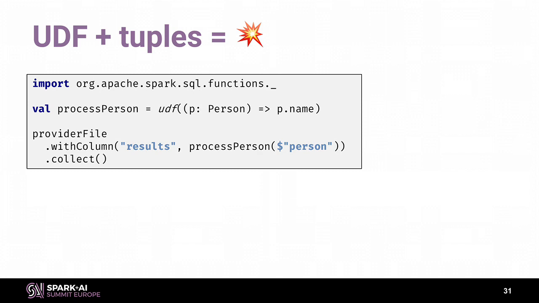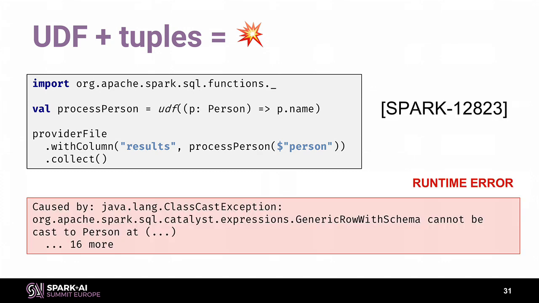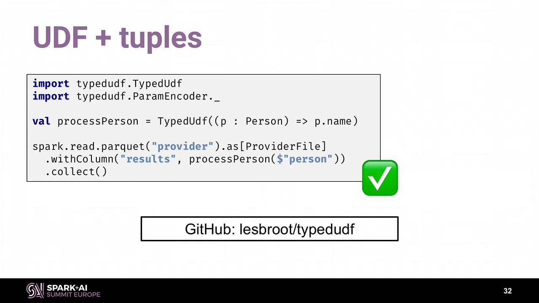Well, one of the things we can do is to use this UDF function. It can help you if you have a large data frame, meaning having a lot of columns, but you only have to process one column at a time, and you don't want to serialize all those columns for processing only one. The problem is that there's an issue with Spark where this does not work. This is a bug, so it will throw this class exception. It will throw this for any kind of nested stuff. It will only work for primitive types for some reason.